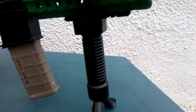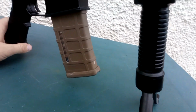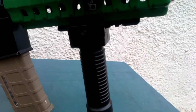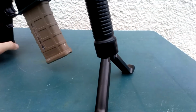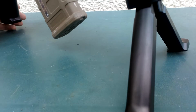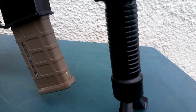I can't see myself going back to my stubby foregrip that I had on, not unless this thing breaks, because I absolutely love it now. I may end up using the folding grip on something else, but for now I don't have anything to use it on. But I will be taking this Gripod off at some point and going for the folding grip, because I want to do an updated or improved review of that as well, because when I did the review for this and that, I did them at the same time, and it was probably a bit too much information for people to take in, as well as obviously I lost my subject halfway through because I started talking about other things because of this grip.